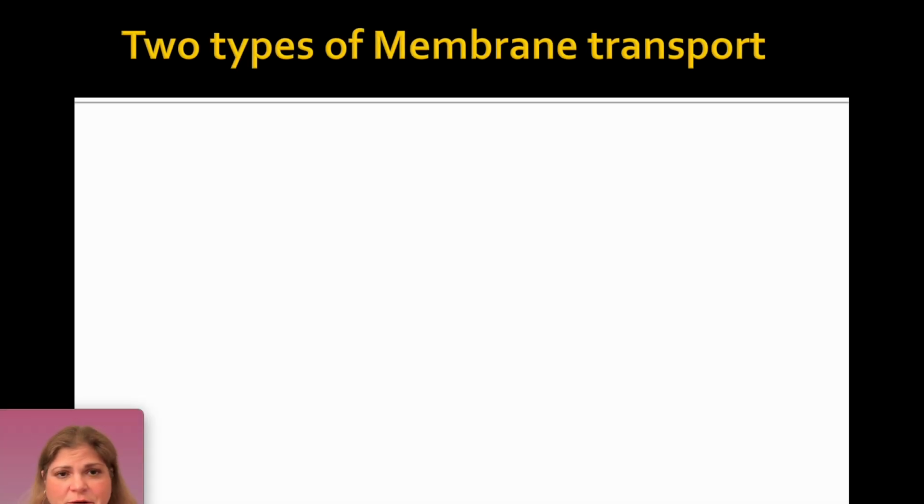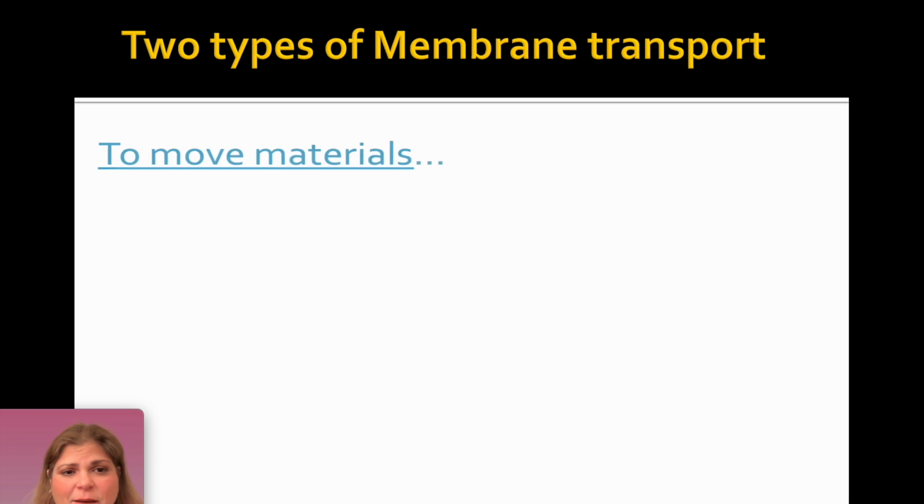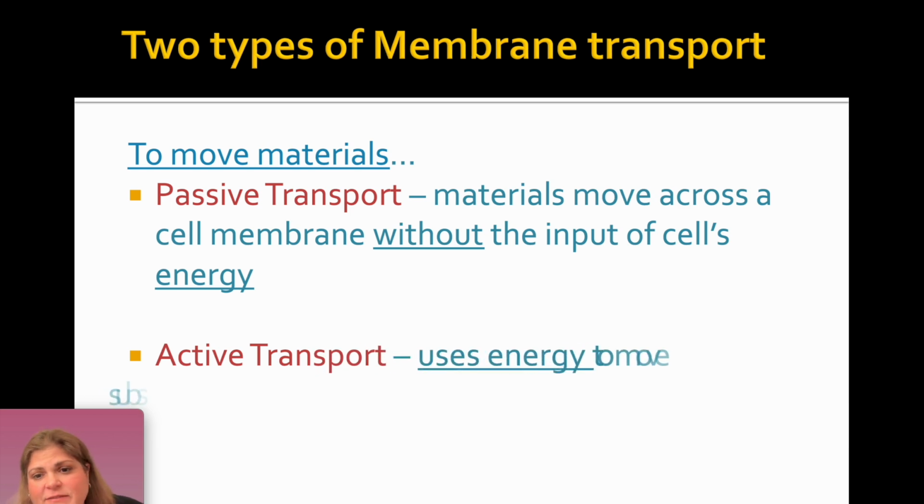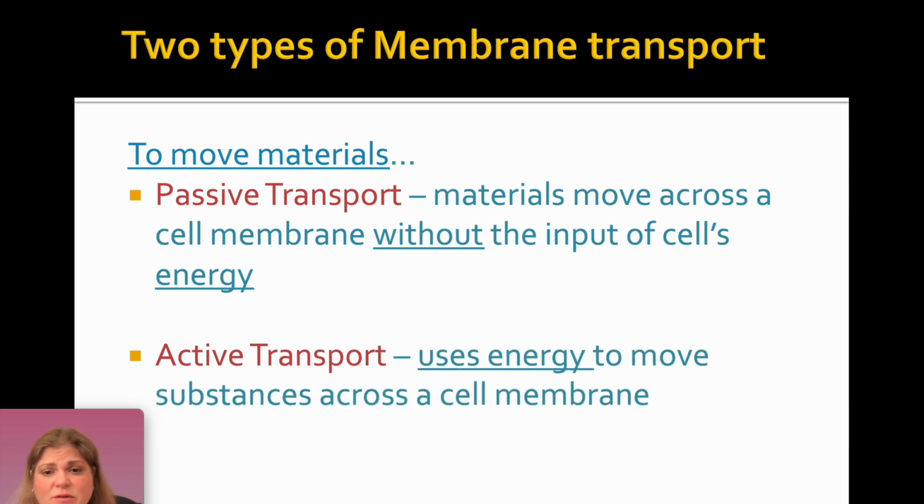The first type of membrane transport is called passive transport. So passive transport is when the cell can move material in and out of the cell membrane without putting any energy into it. In fact, passive transport can continue after the cells are dead. Active transport, the cell must actively move the things across. That is a transport that requires a cell to do something or to use energy.